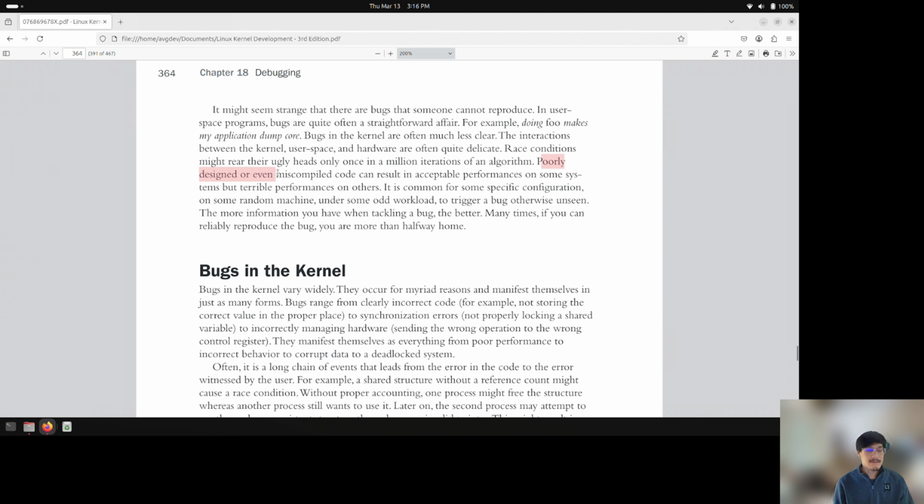Poorly designed or even miscompiled code can result in acceptable performance on some systems, but terrible performance on others. It is common for some specific configuration on some random machine under some odd workload to trigger a bug otherwise unseen. The more information you have when tackling the bug, the better. Many times, if you can reliably reproduce the bug, you are more than halfway home.